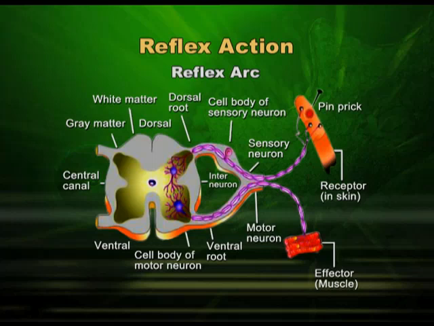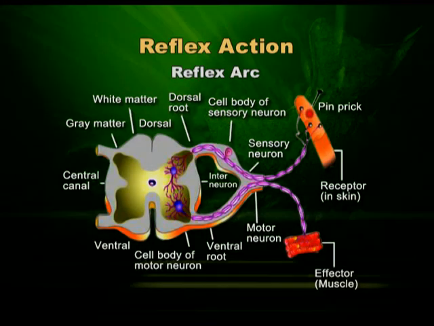But in case of a spinal cord, the gray matter is in the center and white matter is outside. You can also see it has two roots. Students, first we should understand the structure of a spinal cord in some detail. As I have told you that there are sensory fibers. This is sensory, also known as afferent, also known as dorsal root, and the other one is motor, also known as efferent, also known as ventral root.